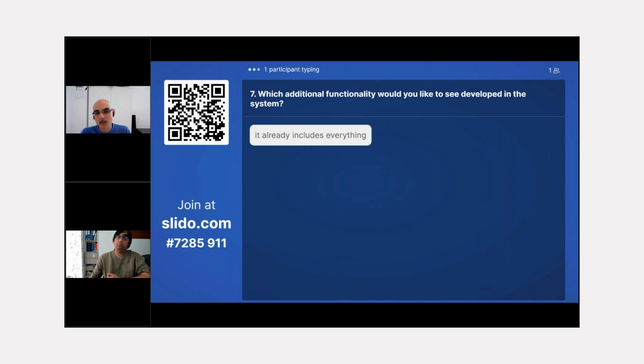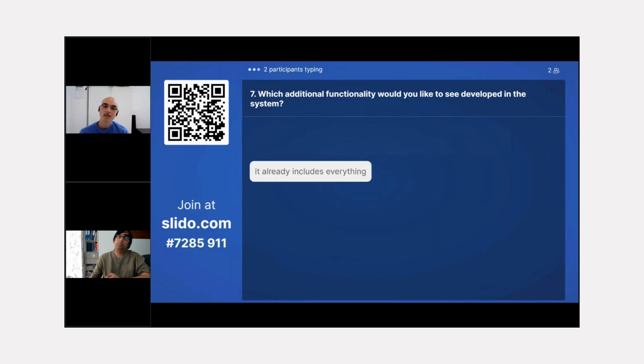In this question, we are talking about tools and models, because there will be another question later on about services, which is a bit different. So let's wait a bit for the other.